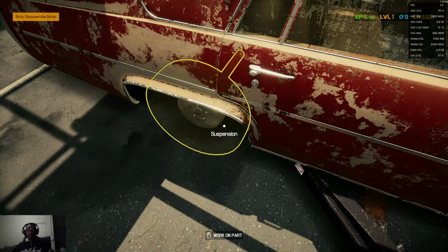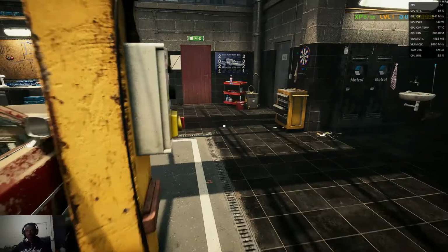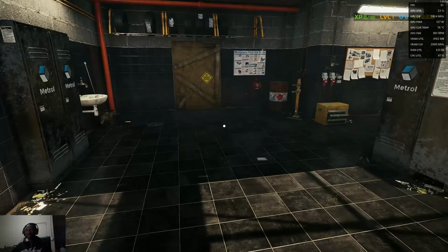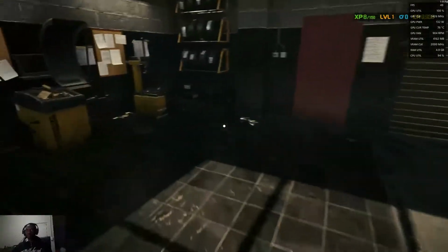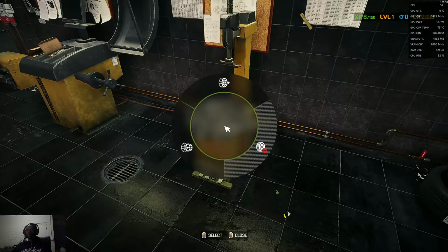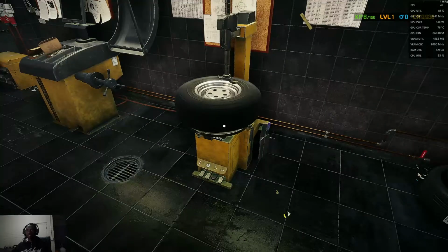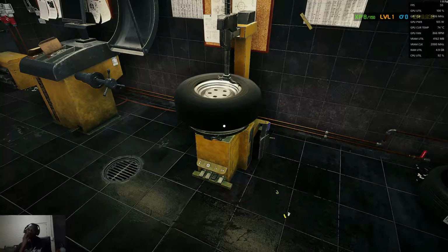Let's stop about that for now. So we need to go over to the tire changing area, which is right here. So what we're gonna do is separate our tires, just like that.